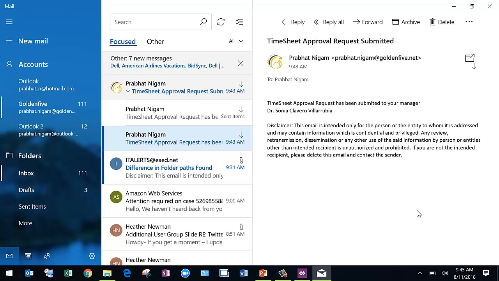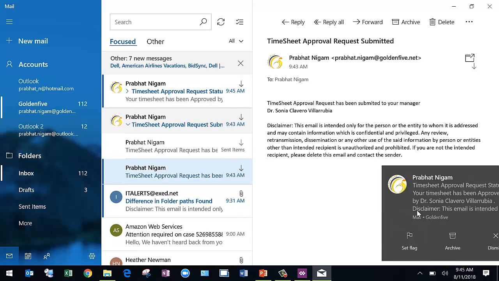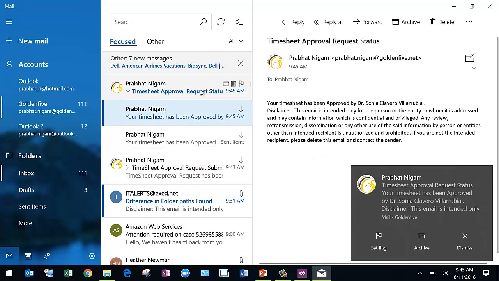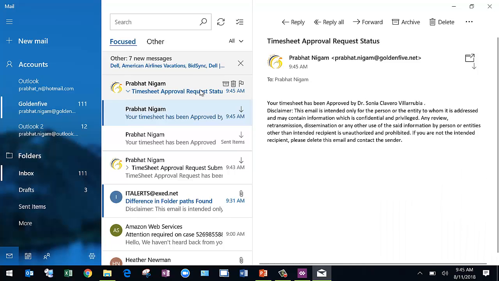So I've texted. She should approve it in a few. Once she approves, I'll get an approval email saying that okay, your timesheet got approved. Okay, she did it. Wow. I just love it. Yay! I can do a happy dance. All right, so this part is relatively very easy to understand.